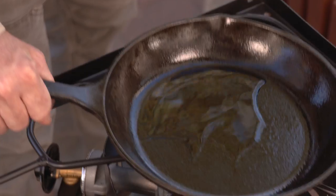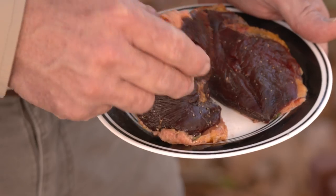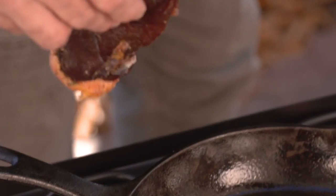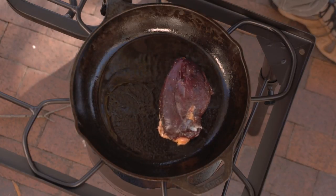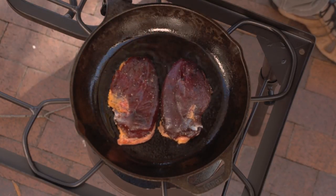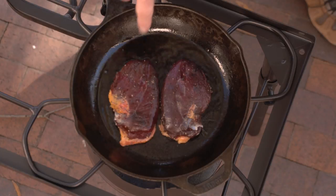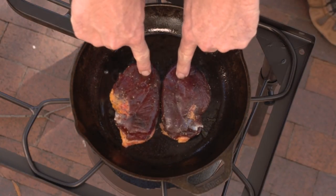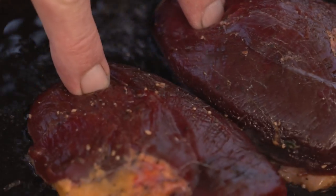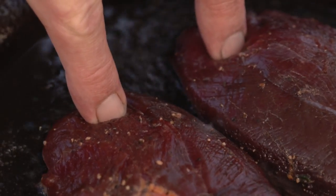Let that get hot, just kind of swirl it around the pan a bit, and then you lay the duck breast down, skin side down. And they're gonna start to sizzle. The first thing you do is you watch them go, so it's sizzling. And then you take your finger and you put your finger down right in the center of the meat where the tail end of the breast is. And the reason is because of this.